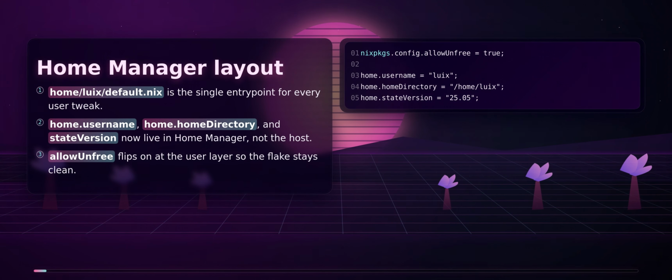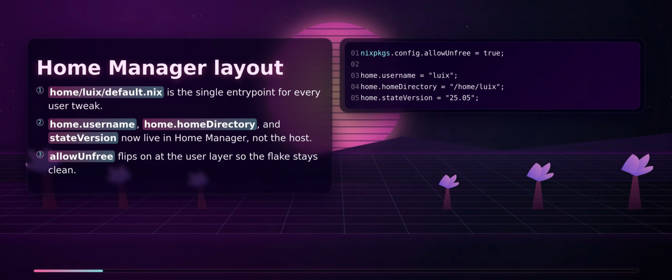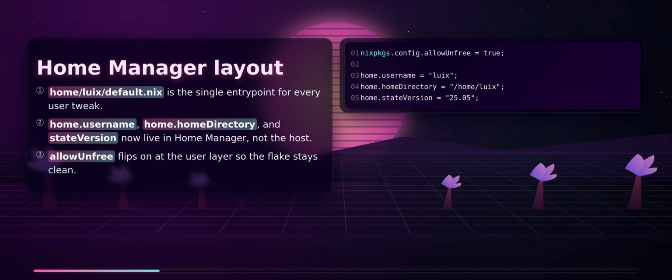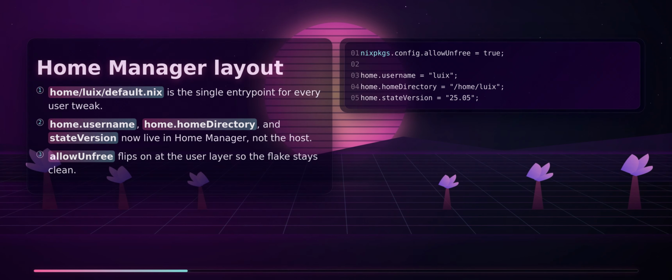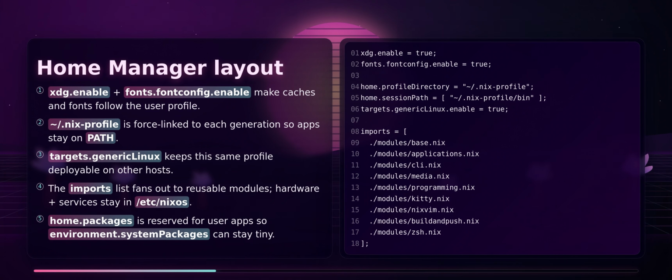So Home Manager lives under home. I have a directory for all my configuration files, and inside there is a home directory, and inside of there is a modules folder with the default.nix. The default.nix enables unfree packages at a user level. It sets a username, home path, state version, and so on. It turns on XDG that we talked about in the last episode.